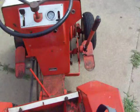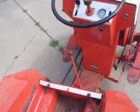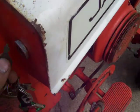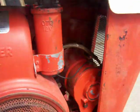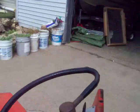The key, when I got this thing, it was in the woods, and we drug it out of the woods, and I was starting to mess with it. Cleaned up all the connections, and we had to hook some jumper cables up. The key was seized in here actually, and now it turns and everything, so I WD-40'd the crap out of it and got it out. We had to hook the cables up to where the battery sits, the negative, and then put the positive right there to start it. So let's take a look at this thing in depth.